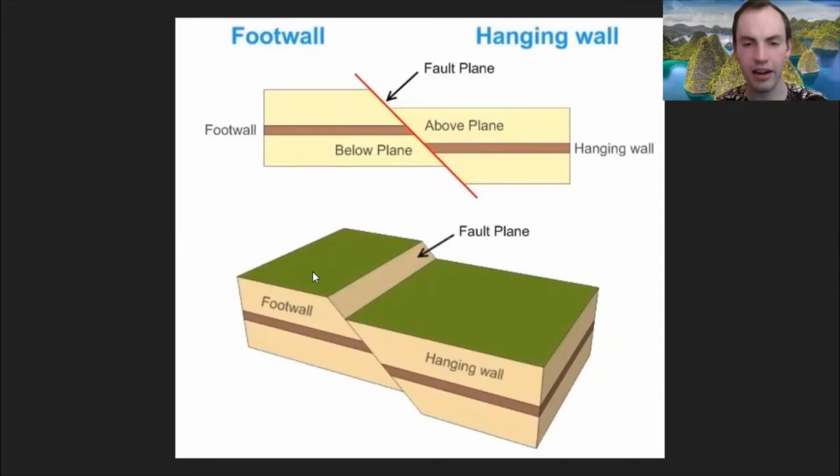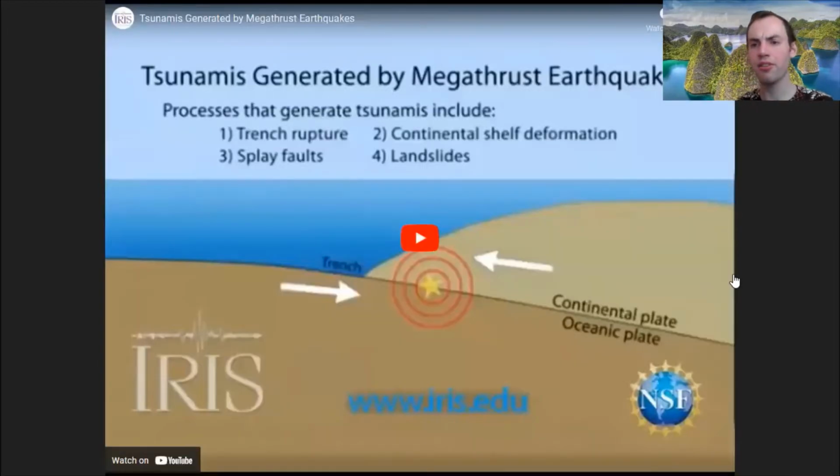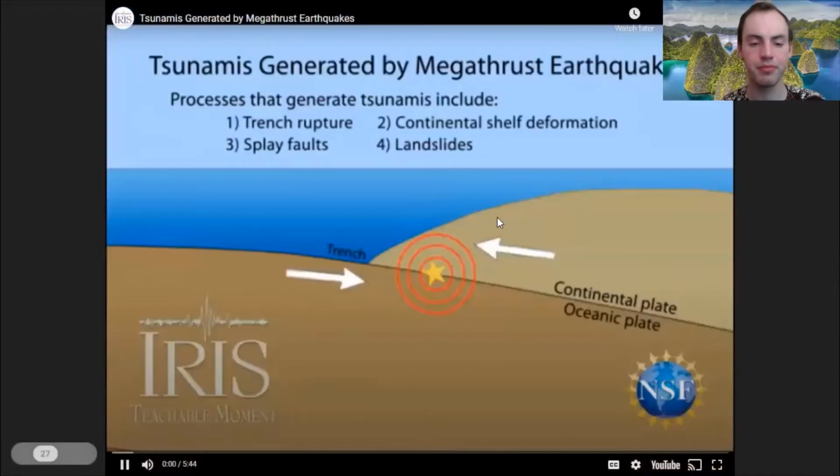We have this fault plane here, and this is going to become very important because the fault plane geometry is going to be one of the ways that we describe that fault interface. It is very, very important as we talk about modeling the deformation that occurs when an earthquake happens. So we're going to go now into some videos that explain a little bit more of the processes going on here. I think they show this very well, and provide a lot of good intuition.